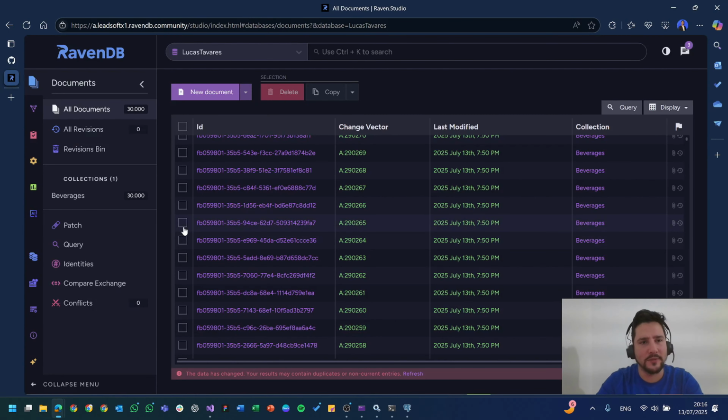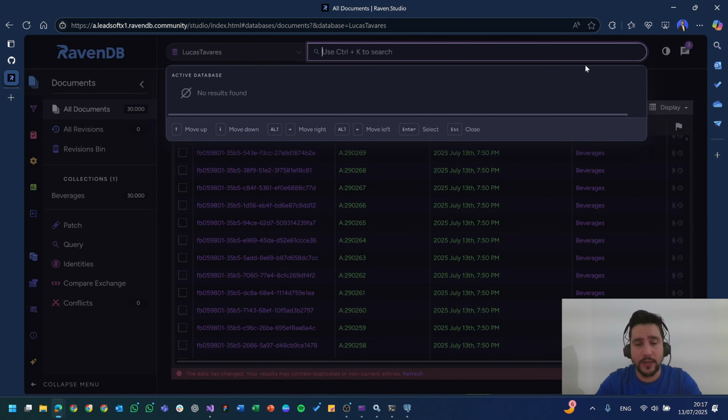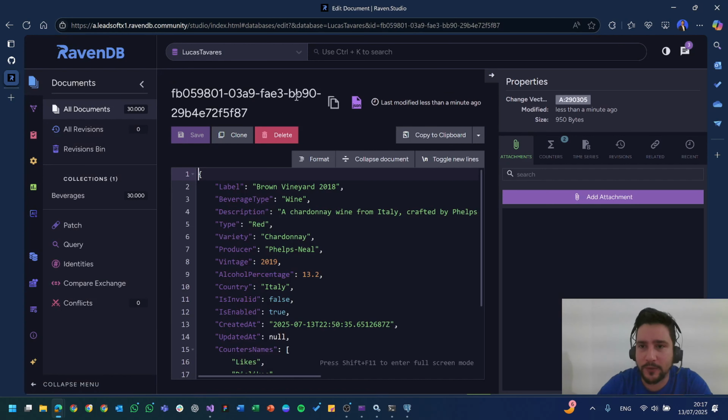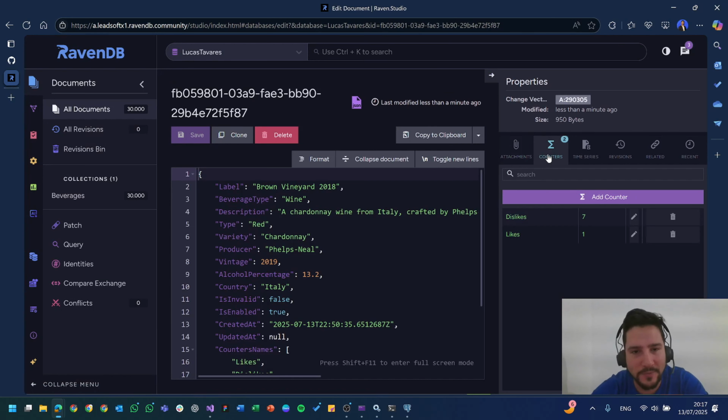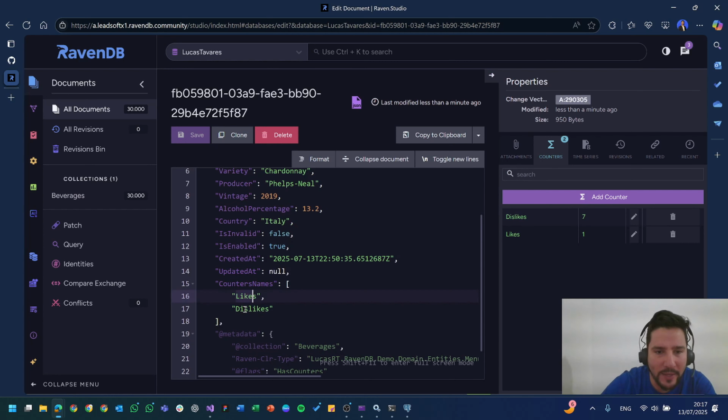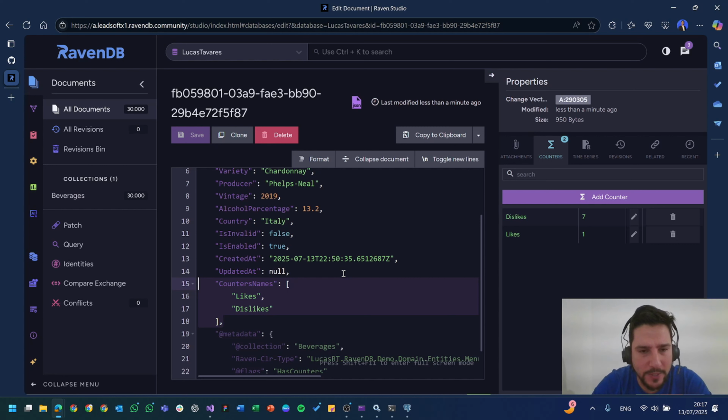So where is it saved? If I look at the database here, let's open the studio and look for this document. Counters, yeah, it's not in the middle of my properties. I can't find the number of likes or dislikes. This is something that I created in aggregation to make it easy to configure the counter names directly from the class. So I created this list inside it, but this is not necessary. I could simply delete this, and it would not affect the counters themselves.